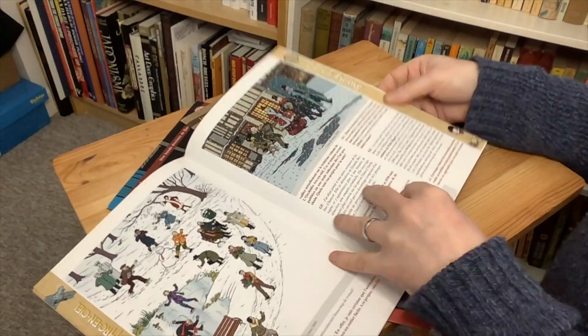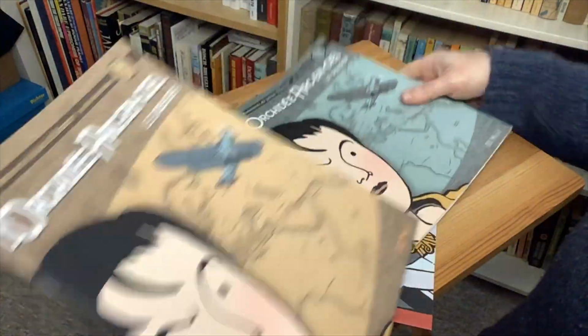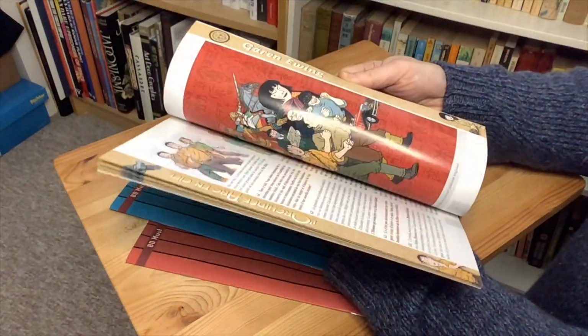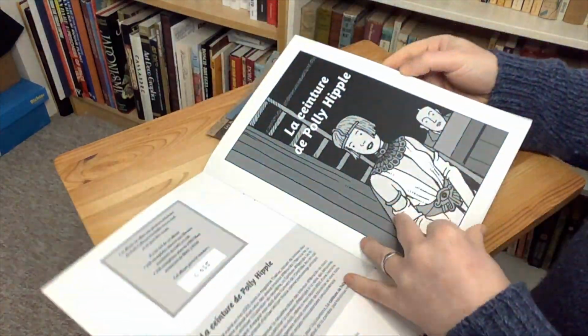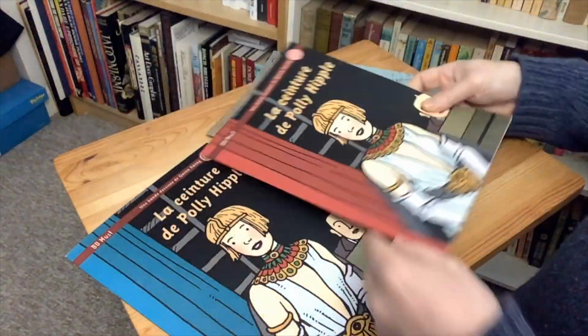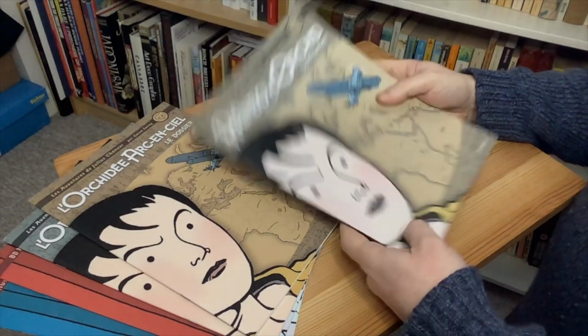Produced alongside the French books was the Dossier, an abridged version of the Rainbow Orchid supplement I'd published in November 2012 alongside the complete edition. It contains a few interviews, drawings and sketches and bits. The Dossier came in 2 colours, brown for readers and blue for retailers. They also printed a flipbook containing the Girdle of Polly Hipple and the Sword of Truth in black and white, and again in consumer and retailer versions.